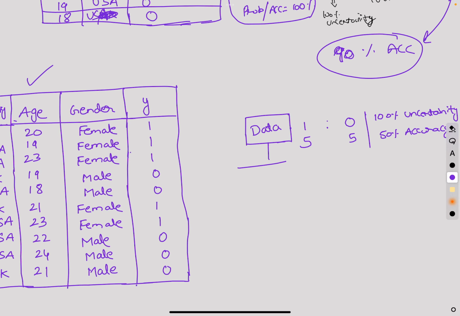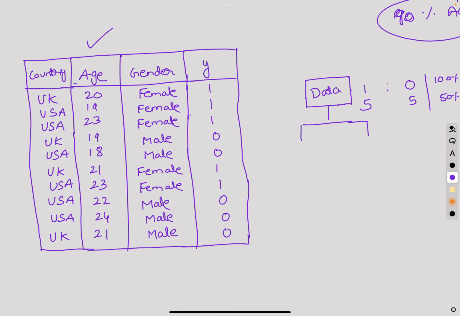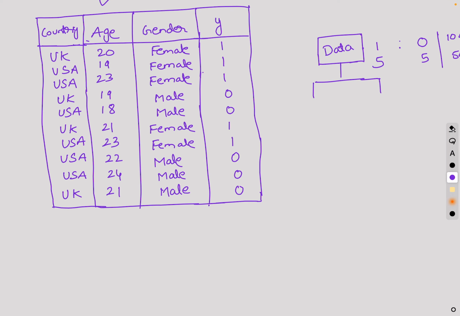So let's say I can divide my data into some subsets. I can divide my data into a few subsets like this. So what can be the criteria? Can you take a guess and tell me what can be the criterias in which I can divide my data into different subsets? So one criteria can be that I could divide my data, let's say, based on country.